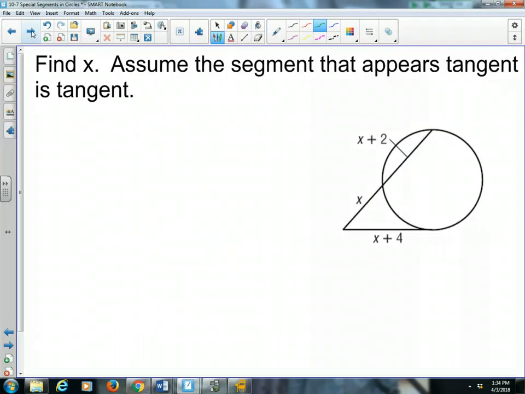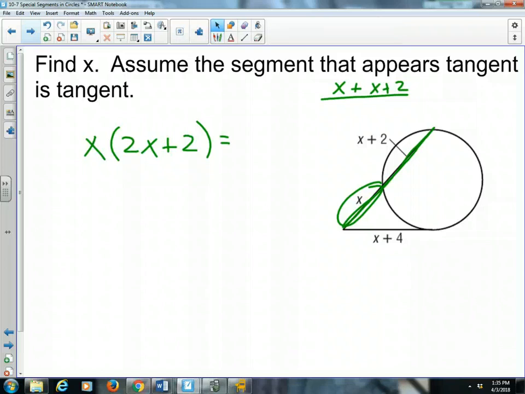Alright, and with our final question for today, this is where we have a secant and a tangent. Our property that we're going to use on this one is the whole secant times the exterior part of the secant, that equals the tangent line times itself, or the tangent line squared. So, a little bit tricky, nothing that you guys can't handle though, but what is this whole secant? What is the length of it? Wouldn't you say that it's x plus x plus 2? Right, the whole secant is those two parts added together. So, the whole secant is 2x plus 2, because 1x plus 1x is 2x. So, the whole secant, 2x plus 2, times just the outside part of the secant. The outside part of the secant is x. That equals the tangent line times itself. So, the tangent line is x plus 4 multiplied by itself, x plus 4.